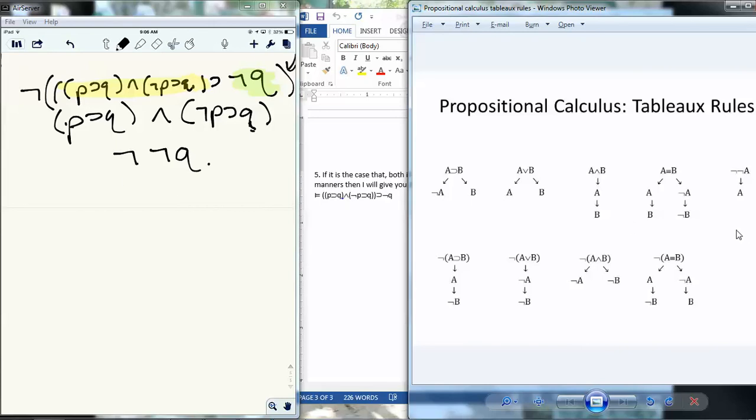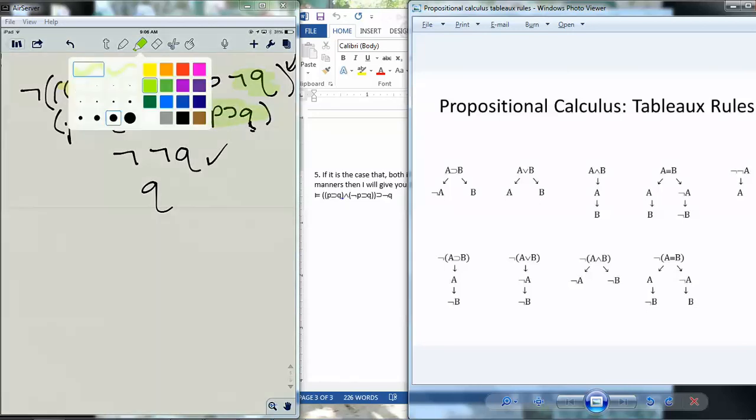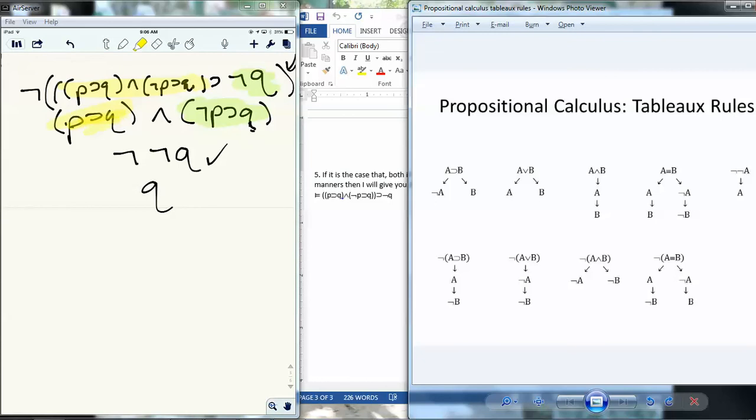The not rule is the easy rule, so let's do that one. Not Q just means Q. Check. The and rule is actually pretty easy too. You just write them straight down. This and is only true when both these sides are true. So this is my B, and this is my A. I'll write my A first, if P then Q, then my B, if not P then Q. This one's done. Check.